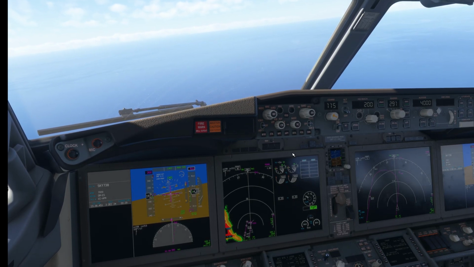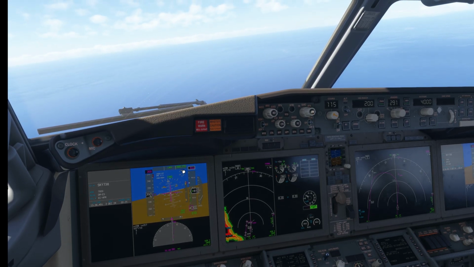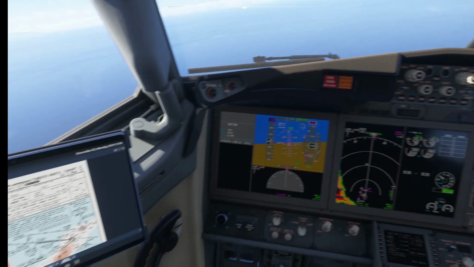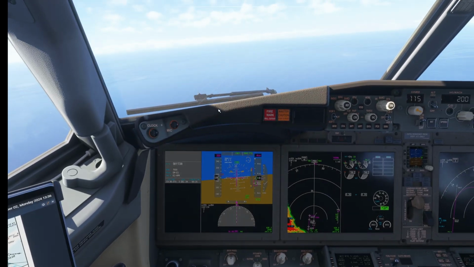So the VNAV is interesting. It's making zero attempt to stay on that profile, even though it's saying VNAV path. Fine, whatever. We're at 4,000 anyway. We're not CDA in it. We're just trying to.